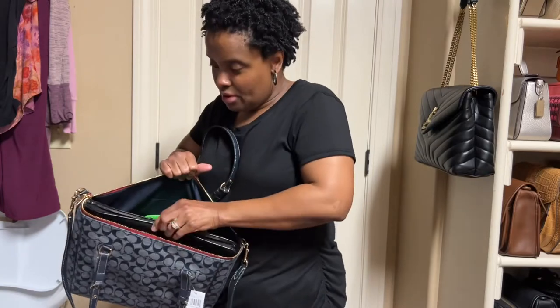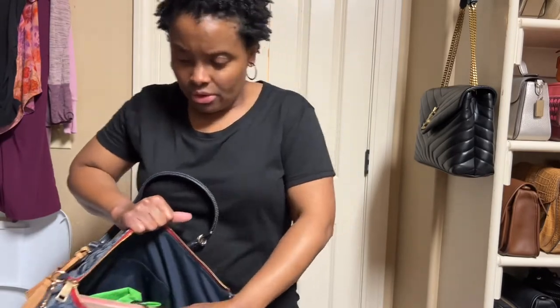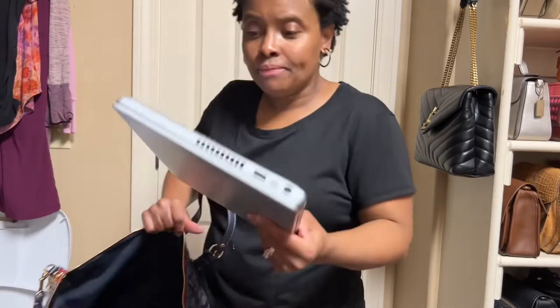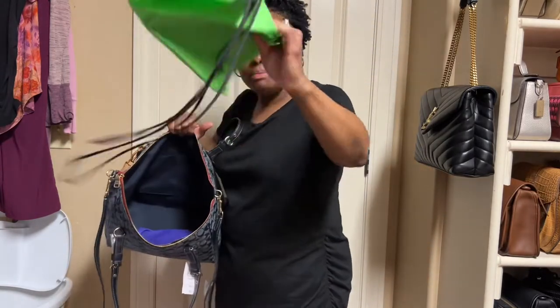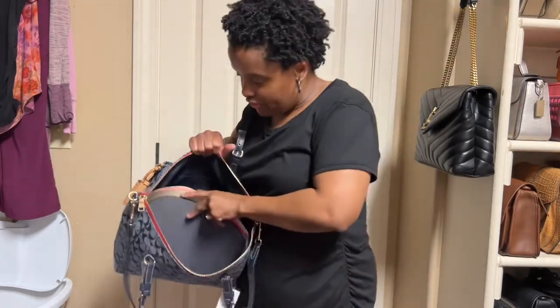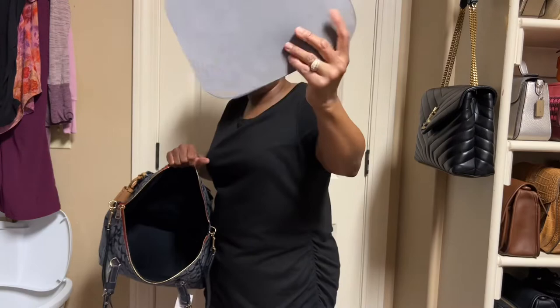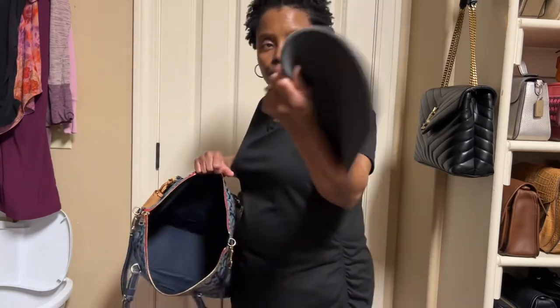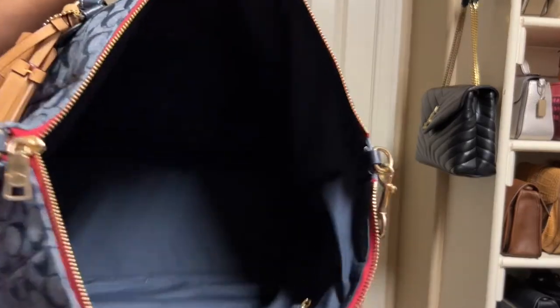And I'm gonna go ahead and just take out and show you what I put in here. But this is everything that was in my other tote. Okay? So the first thing I'm gonna pull out, I've got my portfolio, I put that in there. Okay, I put in a laptop, cord had to go with the laptop. This is just a little bag. This is my pencils, pens, another folder here, put that in there. And I put this mouse pad in here. But anyway, I never pull this out at work, so this could be one way I could lighten my load if I had to.